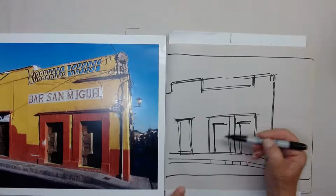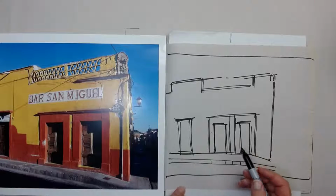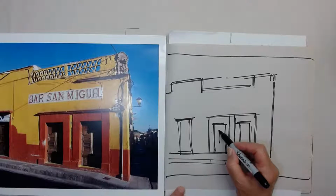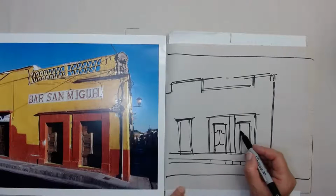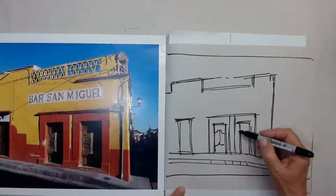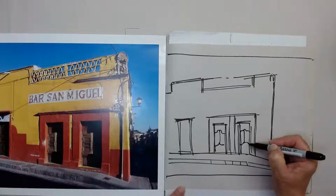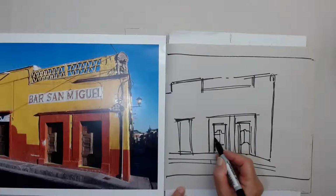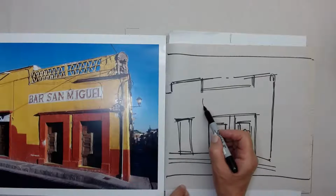And my favorite subject, it's architecture. This is a bar. So those are characteristic doors in a bar. And here I have the sign.